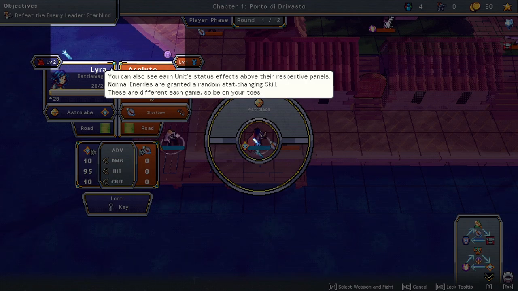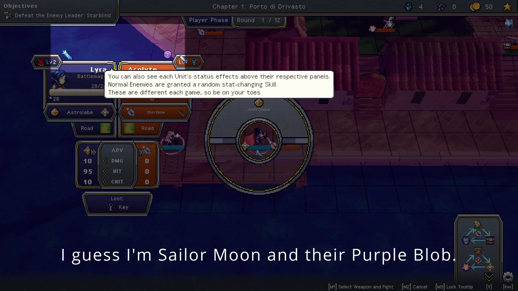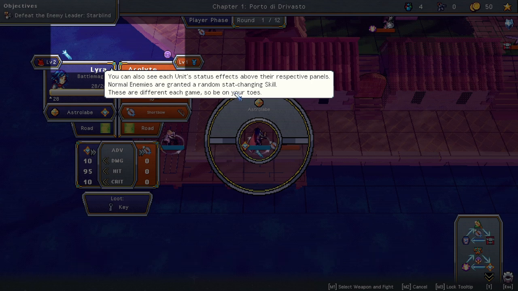You can also see each unit's status effects above them. Where's this? I guess I'm Sailor Moon and they're a purple blob. Got it. Understood. Above the respective normal enemies are granted a random stat changing skill. These are different each game, so be on your toes.